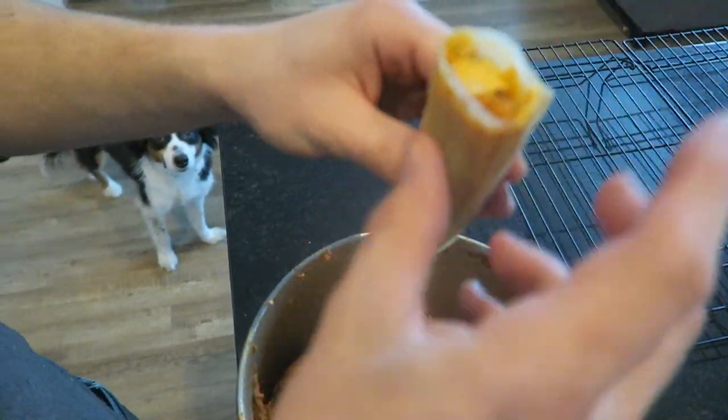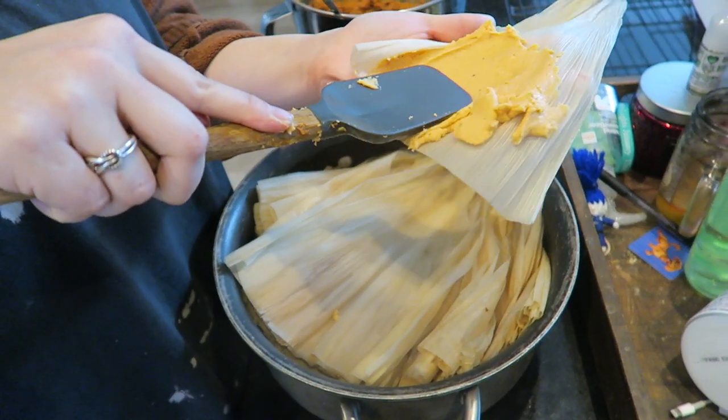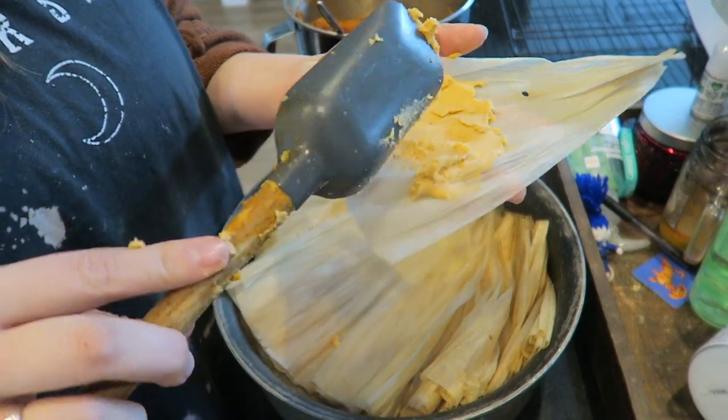That way it's completely covered. Yep. All right, I'm gonna do one and I'm gonna do it slower so I can show you guys. Okay, you're gonna spread the masa on here, almost all the way completely to the edge. This one actually needs a little bit more.